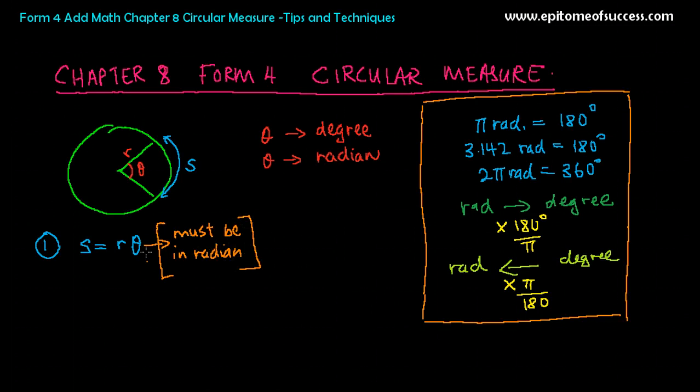Which means, if you encounter a question that says, let's say the radius is 7, and theta is now 45 degree. Find the length of the arc. So what do you do? You do S equals to R is 7, and if you put theta as 45, it will be wrong. Because then you end up with hundreds of centimeters in length of the arc, which is not possible. If the radius is only 7, how can just the small little arc be 300 over centimeters? That's not possible. So obviously there's something wrong, because theta must be in radian. So this is definitely wrong.